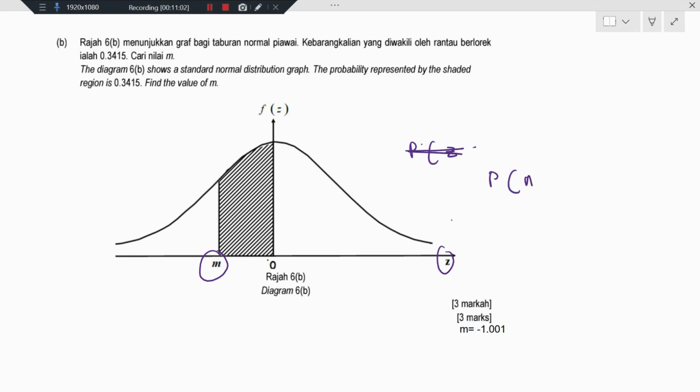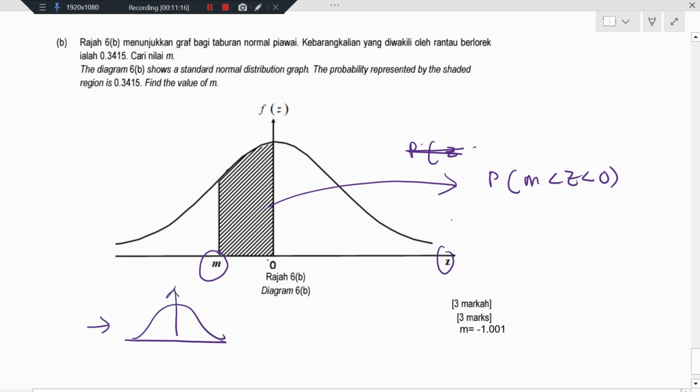Like this, correct or not? You must know how to write in this form first, then only you can do it. And then you can always reflect this to get a better understanding. So your 0 reflected is 0, and your m becomes negative m. When you reflect to the opposite, it becomes negative m. That is why I don't like using it this way, but this question has already given it. If it is not given, we will leave the negative straightforward like that.